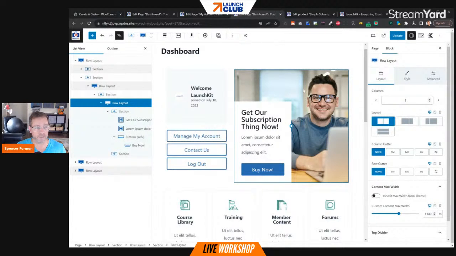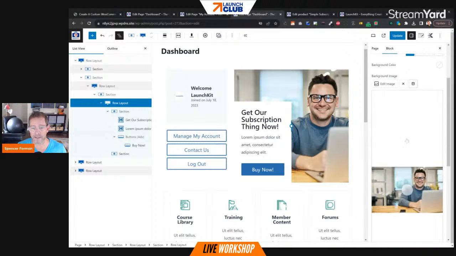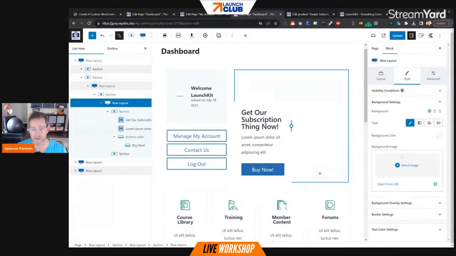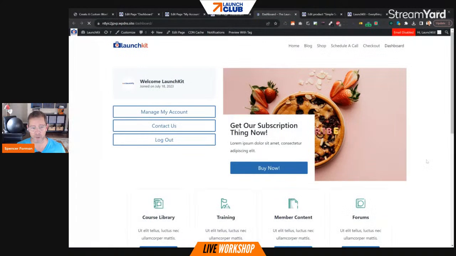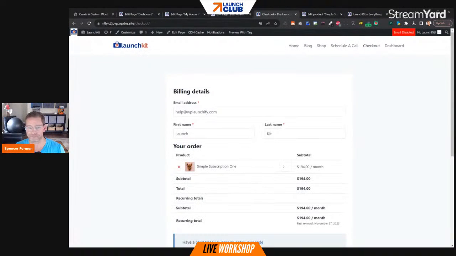If I go here, this happens to have the row layout as a background, right? So one of the ways I could do it is if I click here, insert from URL, paste in that URL of the remote image, and now it matches. Let's see what this looks like and how it works out of the box, because now it's a billboard that somebody's seeing while they're in your dashboard doing other stuff, right? Obviously, you would describe it, but it's going to take that product and send it directly to the checkout.